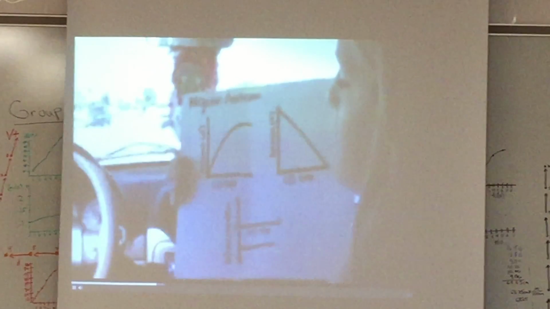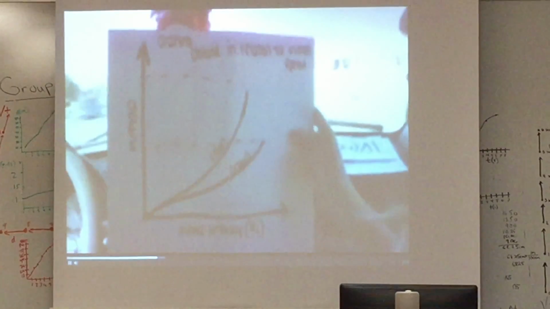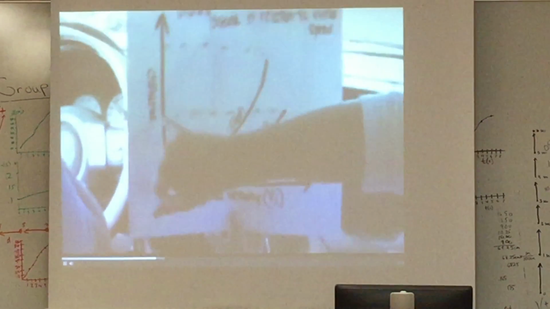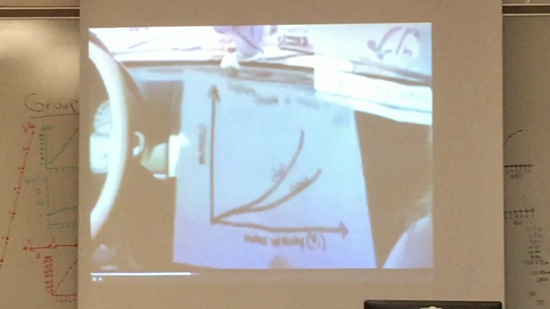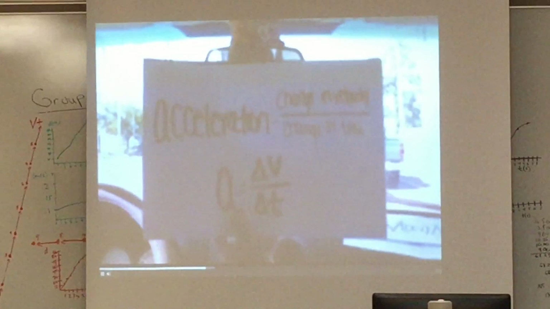All of these graphs show negative acceleration, and then this graph shows the relationship between braking distance and the initial speed. So if you're at a faster speed, then your braking distance would be higher than if you're going at a slower speed, and your braking distance will be lower. And then you can find acceleration using this equation, which is acceleration equals the change in velocity over the change in time. The faster the vehicle is moving, the greater the braking distance will be.